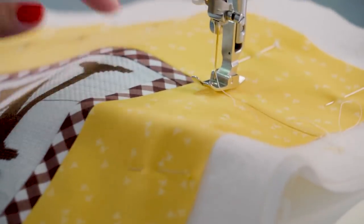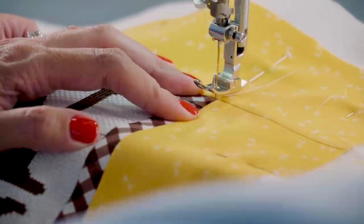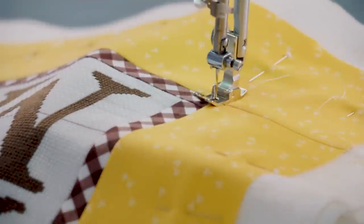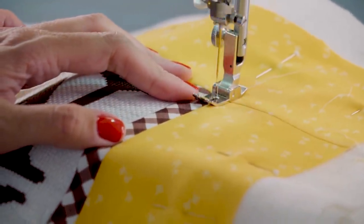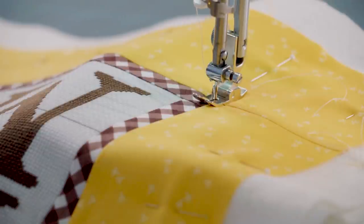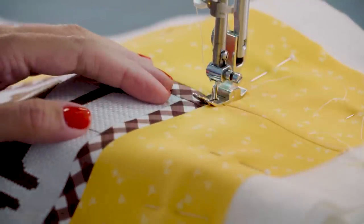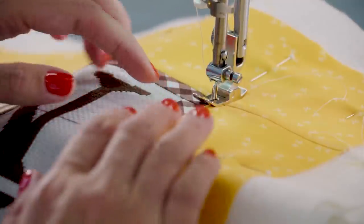So now that I have my stitch set, I'm gonna come to one of the corners, put my needle down right in the corner. Put my foot down, and when I'm stitching, I will be stitching in the needle down position. I'm gonna do two stitches, reverse two stitches, or you can do the lock stitch if you have a fancy machine. My machine doesn't do that, but that is going to kind of lock my stitches in, and I'm gonna go really slow, and I'm stitching right on the left side of the brown.